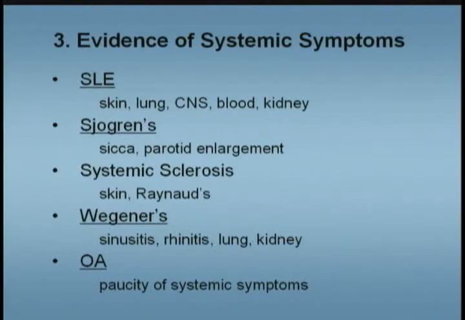But Sjogren's, systemic sclerosis, those are usually things that really jump out at you, and the arthritis is the least of their problems. Systemic sclerosis, they have the taut skin, they have the Raynaud's phenomenon, and then there are the vasculitis syndromes like Wegener's when they have hemoptysis, sinusitis, and kidney involvement, versus osteoarthritis, which is usually a non-systemic disease. It's a non-inflammatory, non-systemic disease, and the typical thing is it's either monoarticular or oligoarticular asymmetric arthritis, and you have no other systemic manifestations.